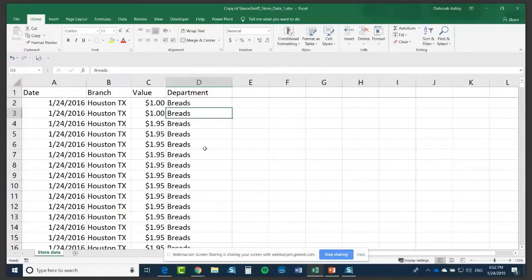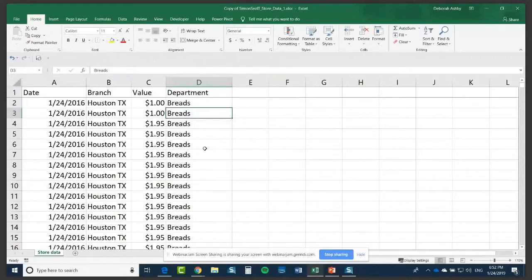Now, before we create the pivot table, because my data is looking pretty decent now, there is one more thing I like to do, and I would always advise you to do this, and that is to put your data into a table prior to creating your pivot table. Now, you might be looking at your data thinking, well, hang on a second, this looks like it's in a table.